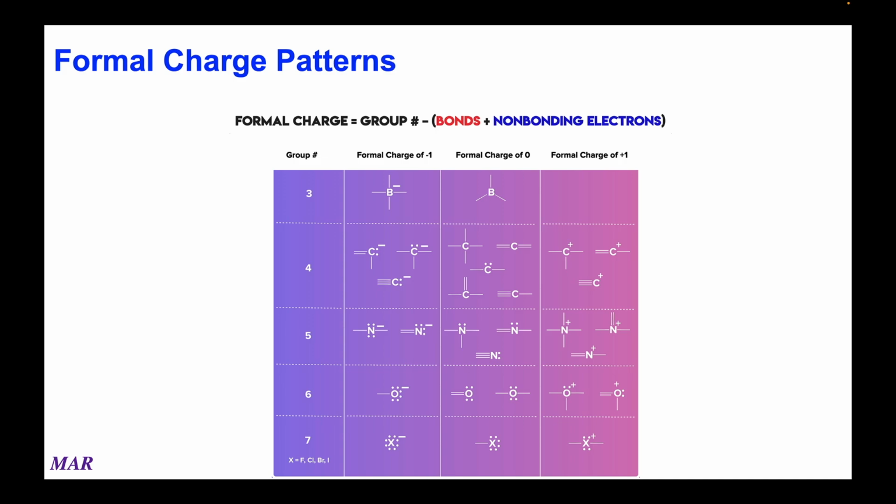This sheet sometimes people find helpful. These are ways to represent the best formal charges, and best in this case means formal charges of 0. So for example, if you have a boron with 3 bonds to fluorine or chlorine or whatever around it, that's going to give it a formal charge of 0. But you do sometimes see the structure on the left, which is a boron with 4 bonds. That gives it an octet, and that actually gives it a formal charge of -1 on the boron, so it's not as happy.